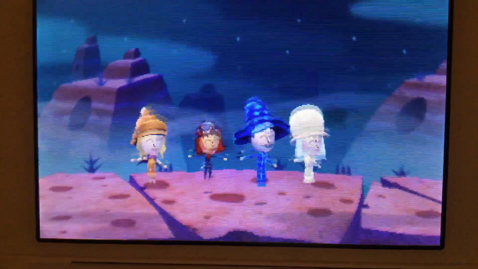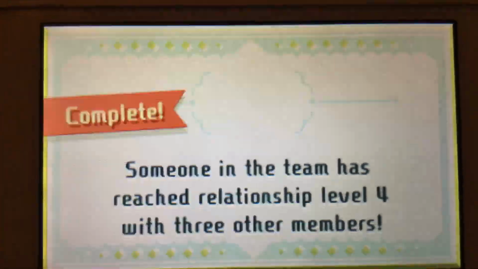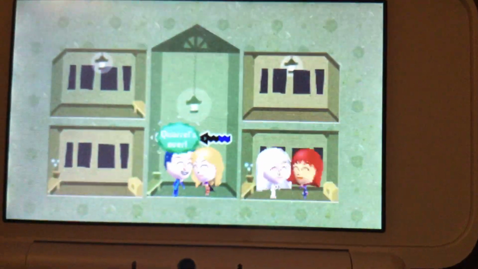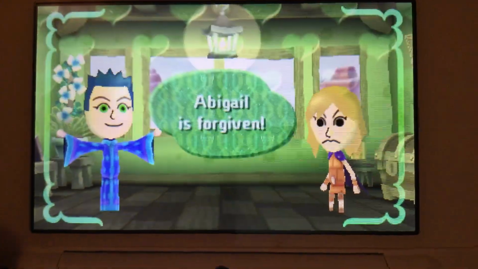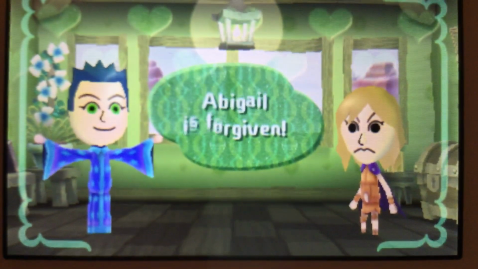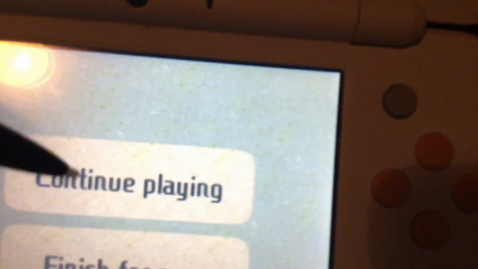Good job. And we got the end again! Whoopee! Someone in the team has reached relationship level 4 with 3 other members. Aw, that's cute. Yippee! I've forgiven her and look at me, I'm still mad! Well, that's a good move. Mm-hmm. Let's carry on playing.